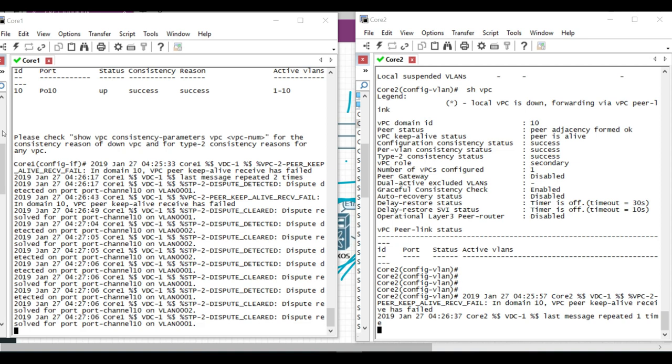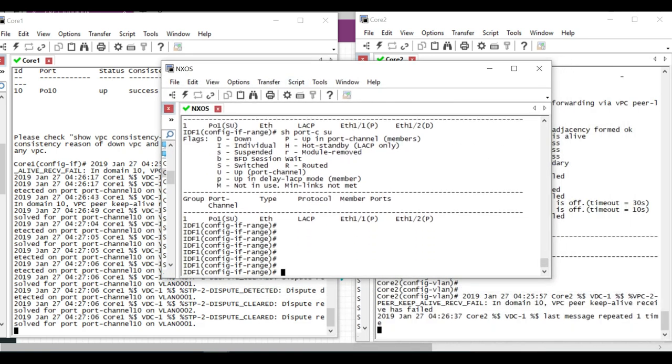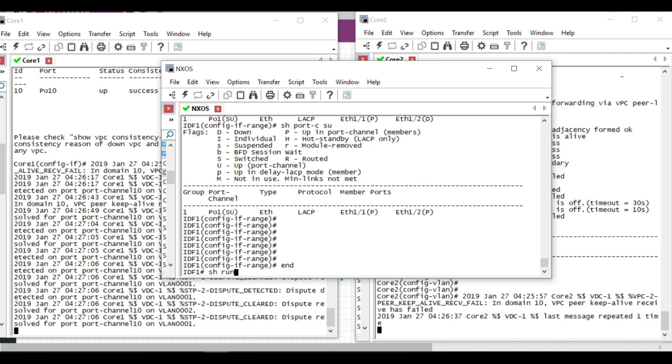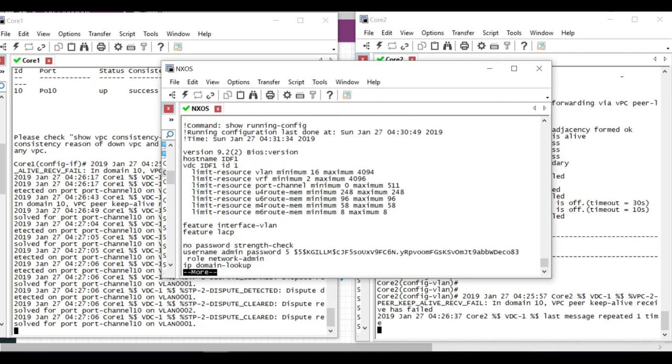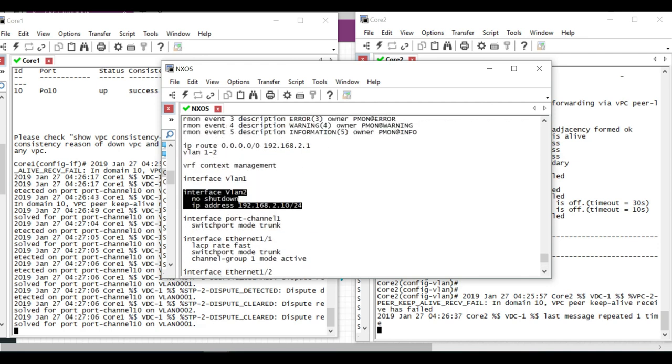Let's go ahead and send some traffic from the Windows PC. I will be pinging the HSRP active IP 192.168.2.1, and then I will go ahead and reload my core 1. Now, before I do that, I wanted to show you the access layer switch and its configuration. Just a basic VLAN 2 SVI.